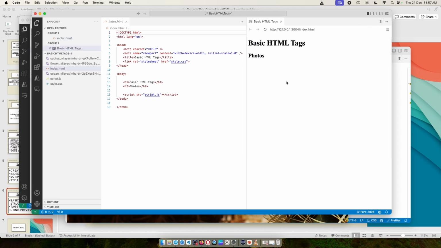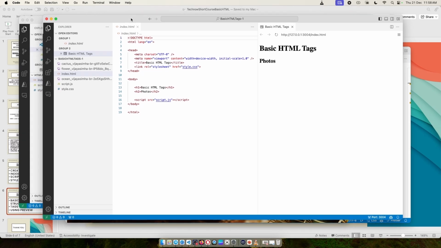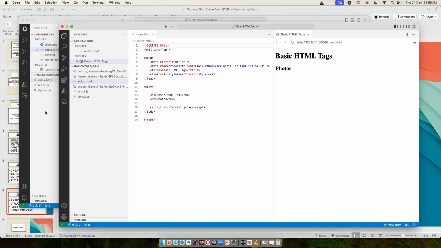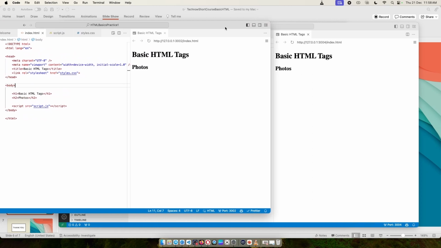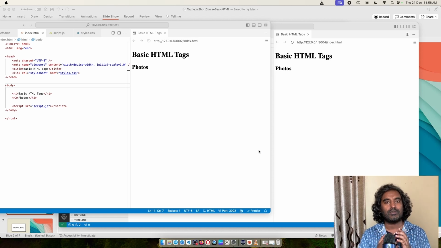This is similar to what we had, but there's one small change. So this is going to be a very quick chapter. What is the difference though? This is what we are trying to build. I'm going to keep this on the side, and I'm going to go to our practice folder. If I put them side by side, they are both giving the same output. So what exactly are we missing here? The difference is in the files.